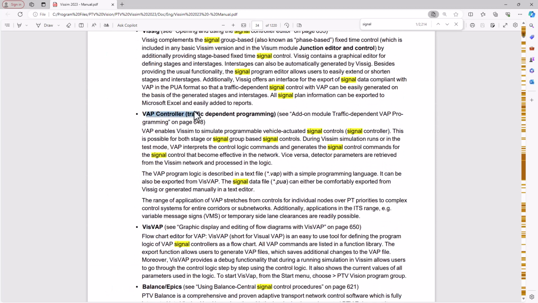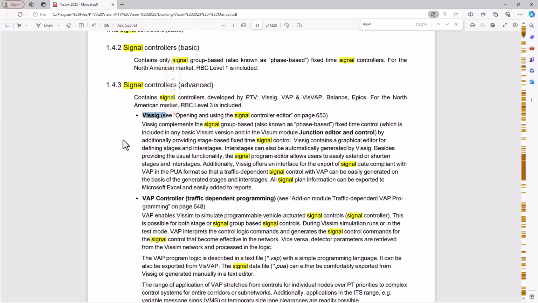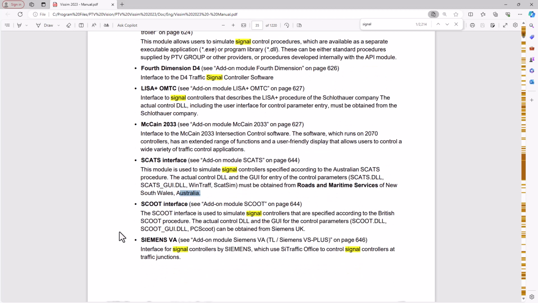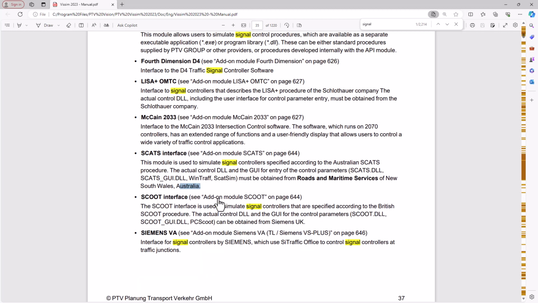We already have the license, but if you want to use other signal controllers, we need the extra add-on module. For example, SCATS is very famous, a signal controller widely used in Australia. SCOOT is also a signal control widely used in the UK.